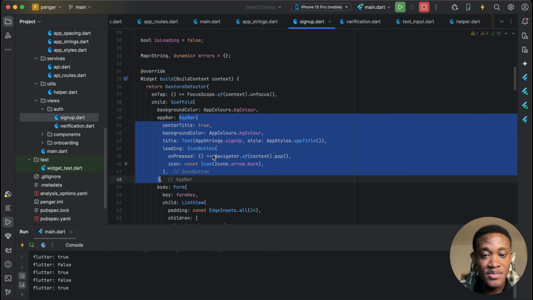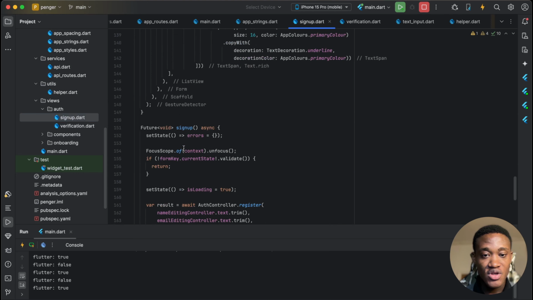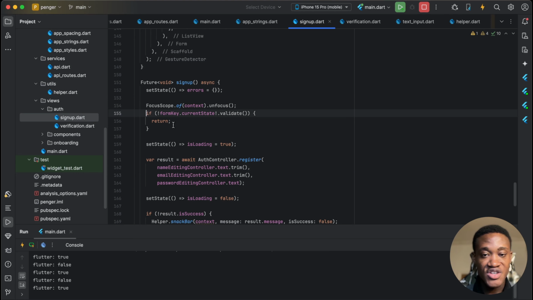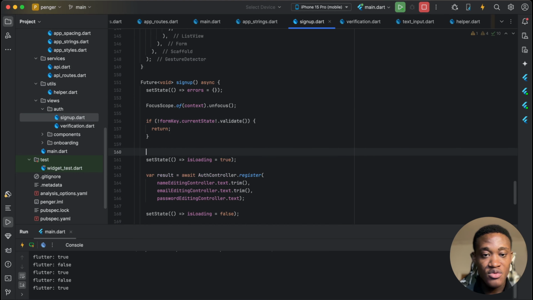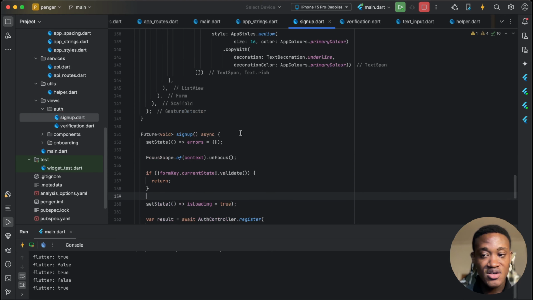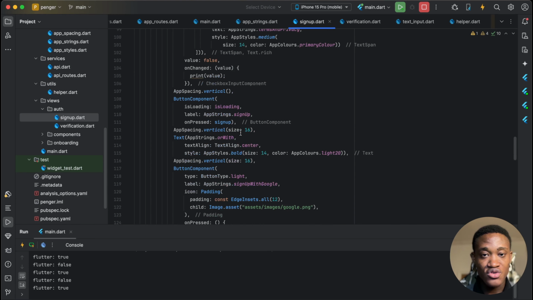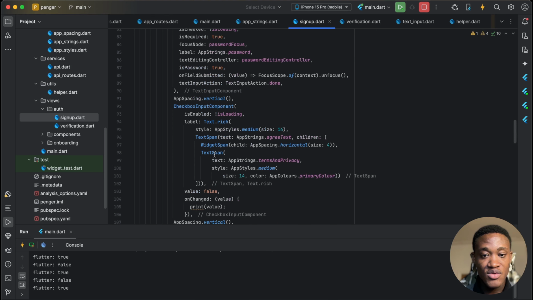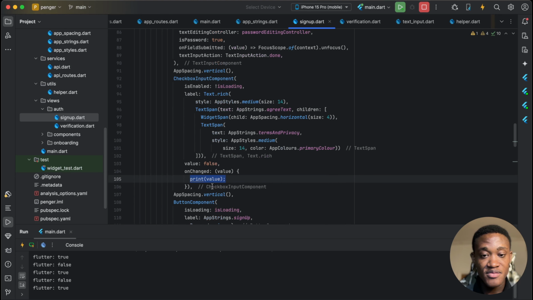So in the sign up, you scroll down to our form. Here we check the form, and then we also want to make sure that they've agreed to the terms and conditions, right? So that's in the checkbox component here. We need to keep track of the checkbox value if it's done.